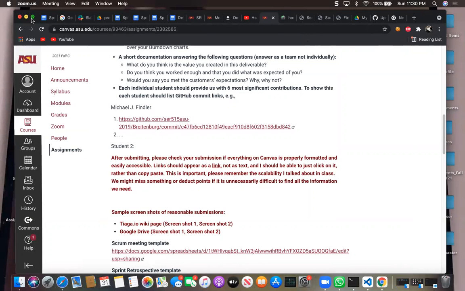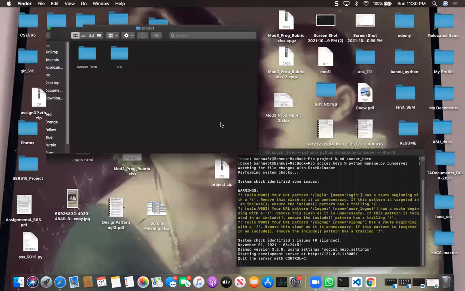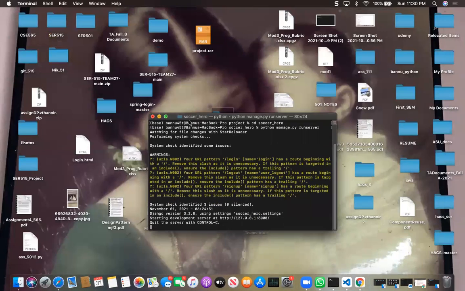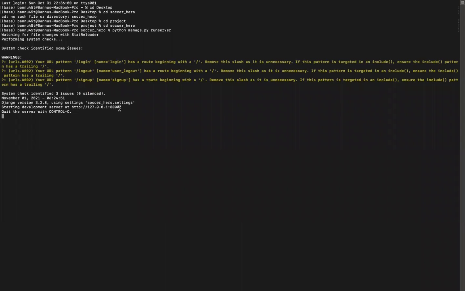Okay, so this is our project file and here is the terminal. I'm going to show you how our project is going to work. Soccer Hero is basically where all the code is.